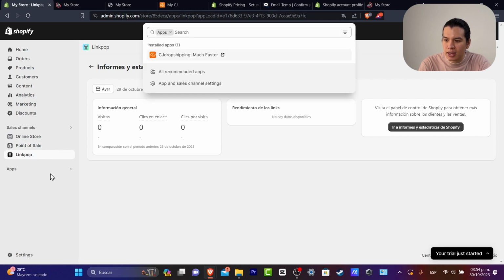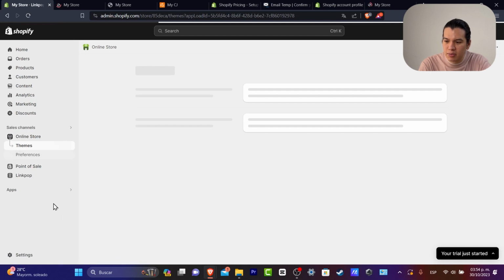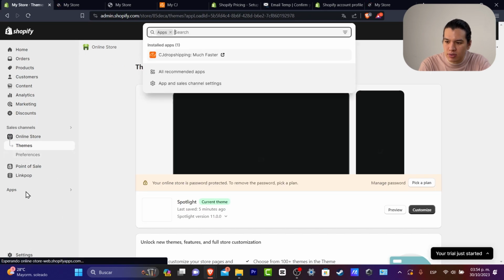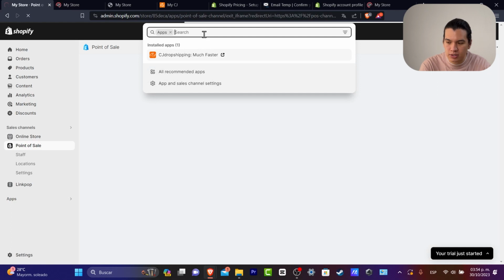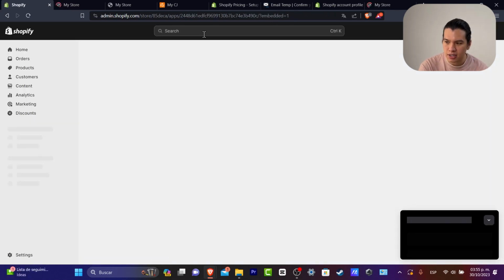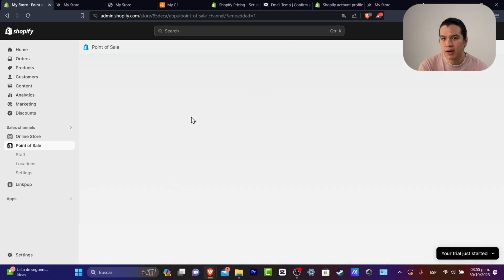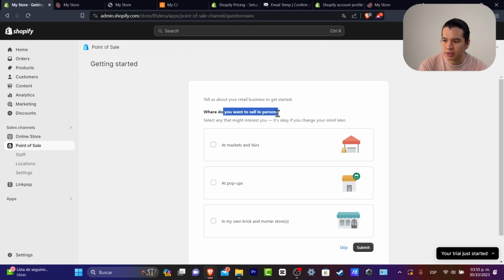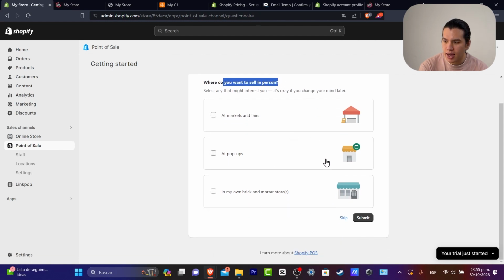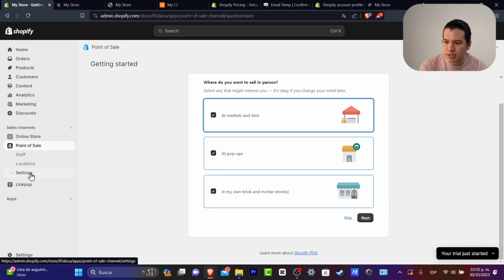And now let's go into my section of the online store. And let's say that I wanted to sell my products here into WhatsApp, for example, maybe. So what I can do is to go directly into applications. And here what I want to do is to go for Meta, for example. Now, Meta is going to be helping us to add your products directly from Shopify into Facebook, Instagram, whatever. And as you can see, whether you want to sell pop-ups or into my own brick-and-mortar store, whatever. So I wanted to focus there.